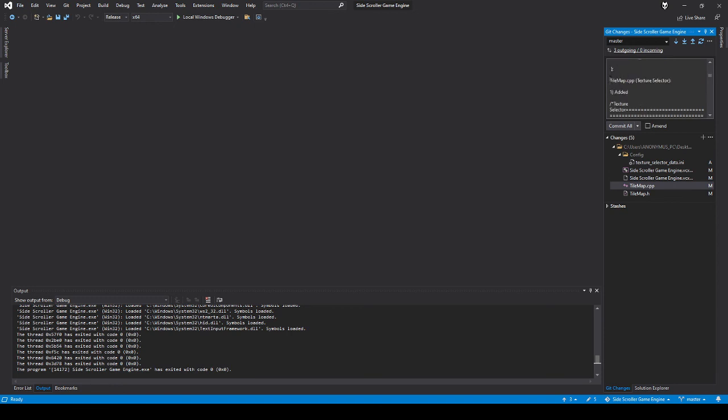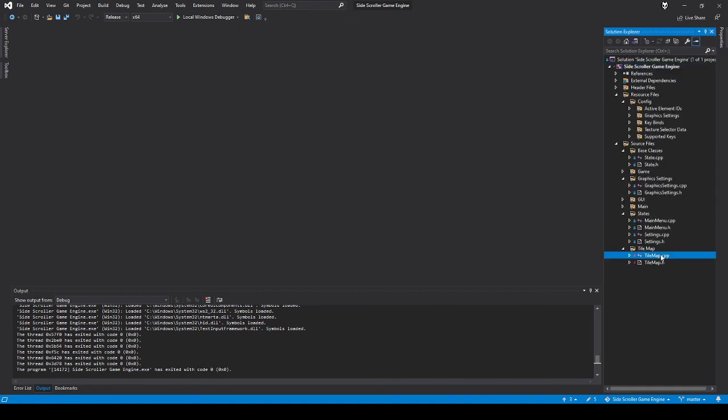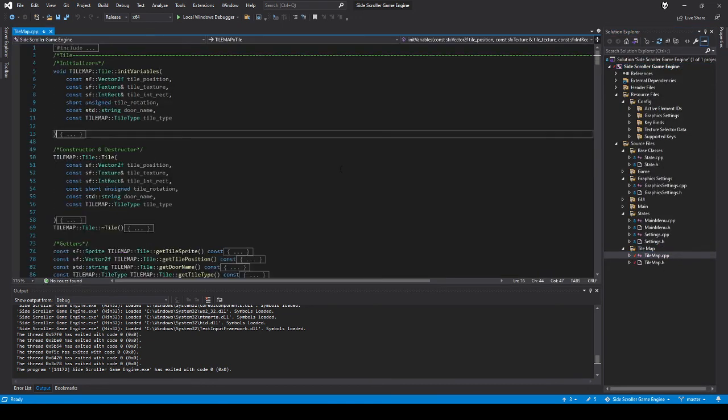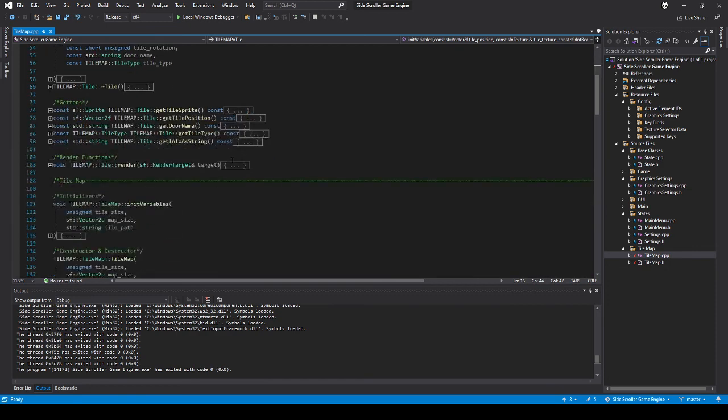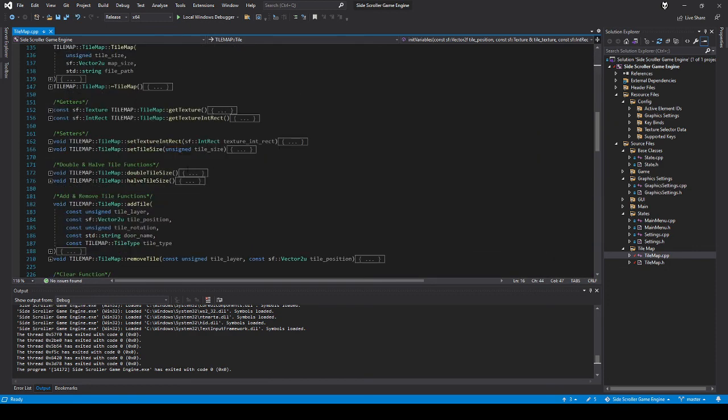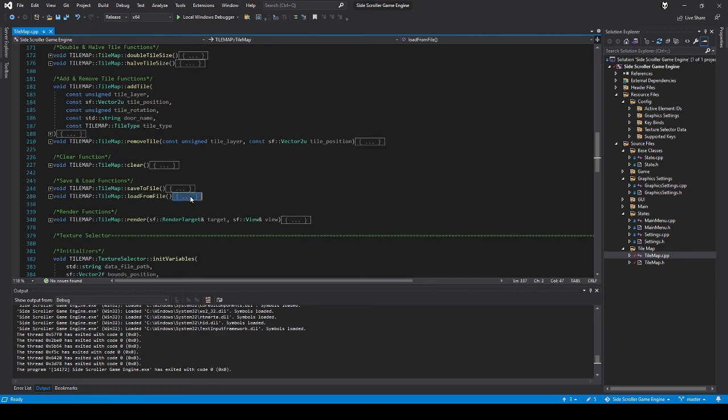Now we'll do for the tile map. We changed, all right. Is it still loading from the file?